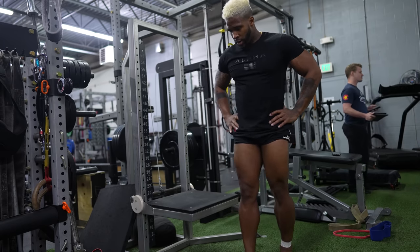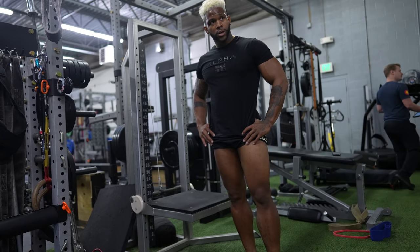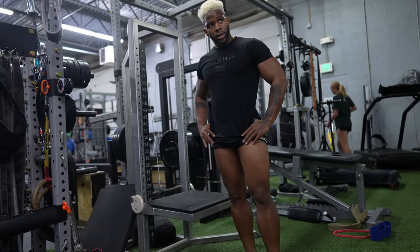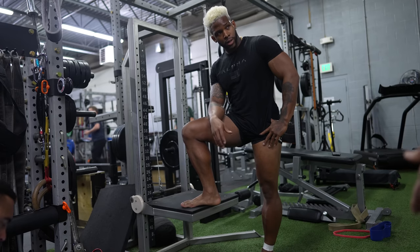Gotcha. And that's why if I just have you go back and just heavy quad, heavy quad, heavy quad, you're going to get stronger quads, and you're not learning the motor pattern that I need you now as an athlete. If you were just doing bodybuilding and it was just physique, fine, just get huge however. But if you want to be an athlete, different story.